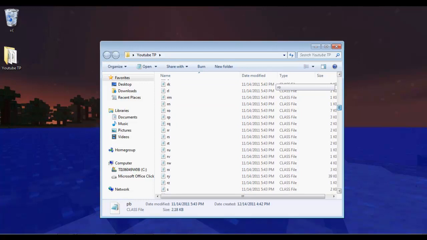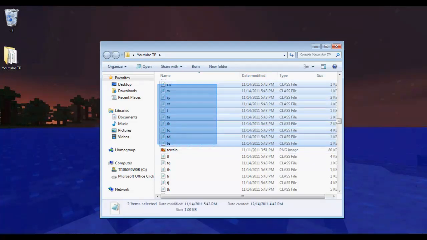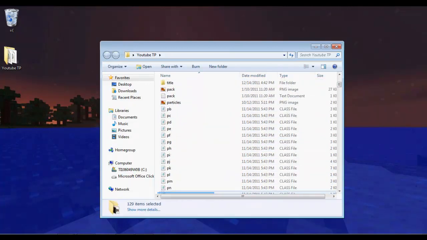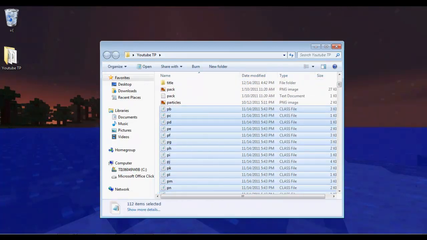Again, be very careful because you don't want to delete something. It doesn't make too much of a difference because you can just re-extract it, but that gets annoying. And I just did the wrong thing, dang it. So I'm just going to select all this. There, and then click delete.